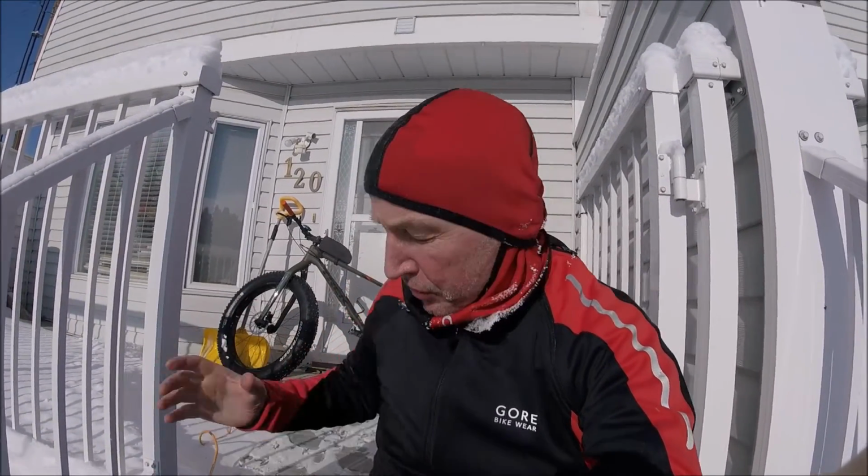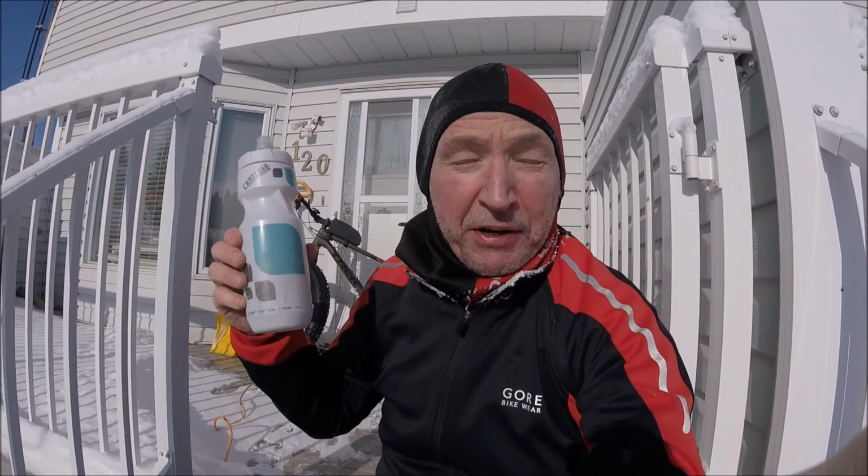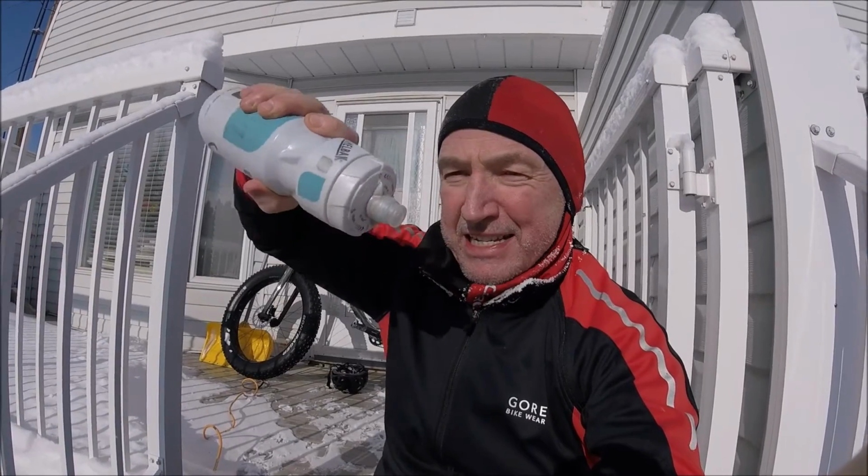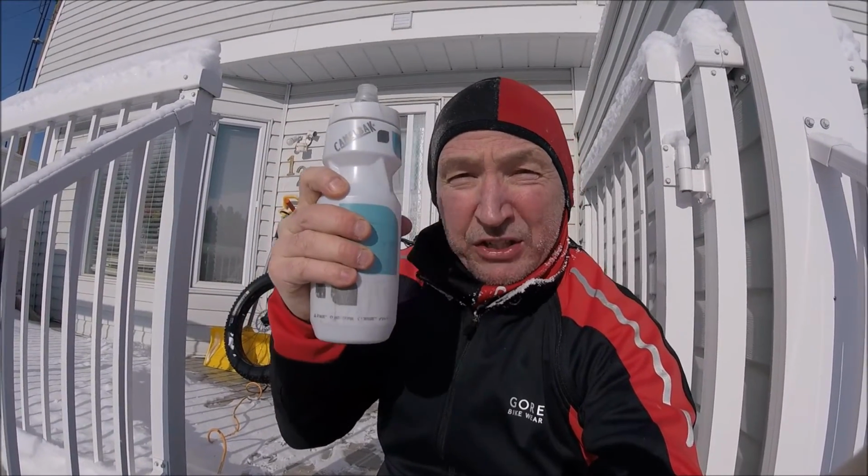I'm back from my ride. I was out for an hour and 36 minutes. And it's a pretty cold day today. I just want to say off the top, I'll give you an idea of how cold it is. This is a water bottle that was hanging out in the same wind with my feet with my Darn Tough socks today. And I filled it three quarters up before I left an hour and a half ago, and it's solid right now. It is solid ice, so that tells you how cold it is today.